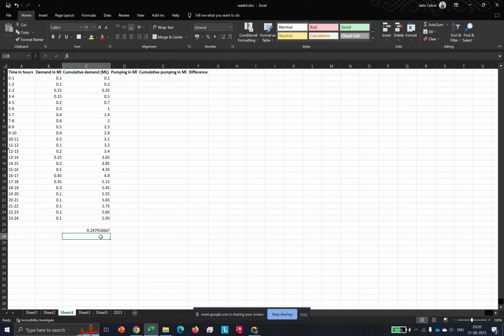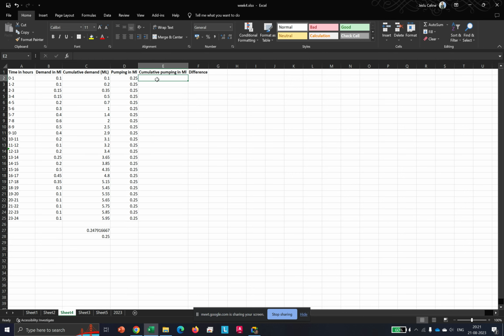Which is about 0.2479 something. So we can approximately take it as 0.25. That approximation we can do so that it becomes easier. So putting it over here, like in the previous question, if we know the average demand for a particular hour, we can say that that is the average supply that we will be giving. So our average supply would be 0.25 for every hour. So for every hour, 0.25, 0.25. If we double click it, we will get all the values filled till the values that we have mentioned.